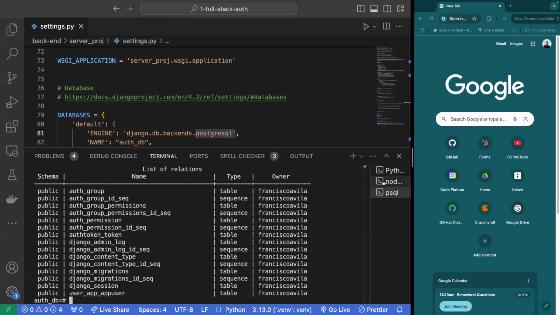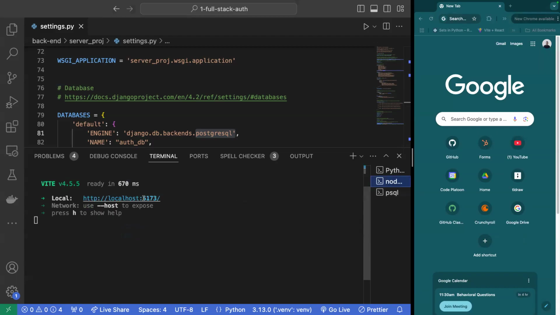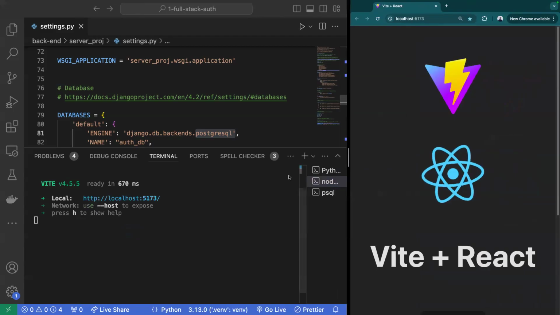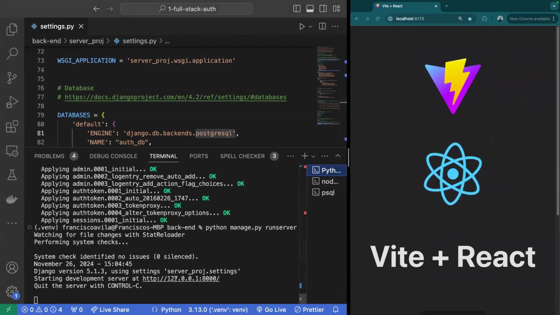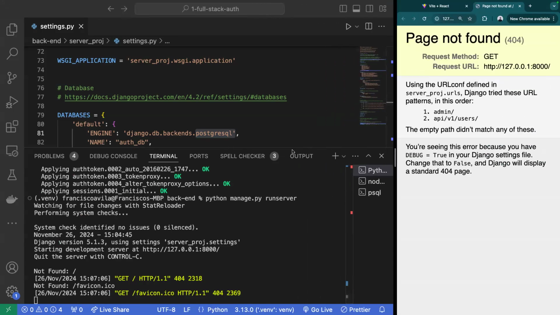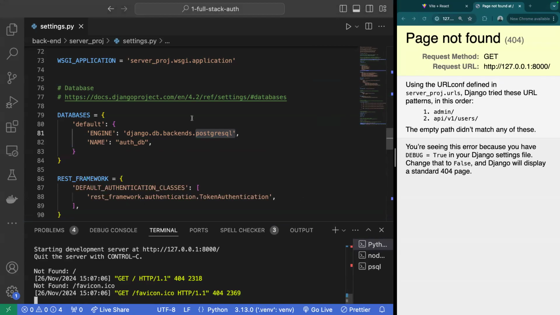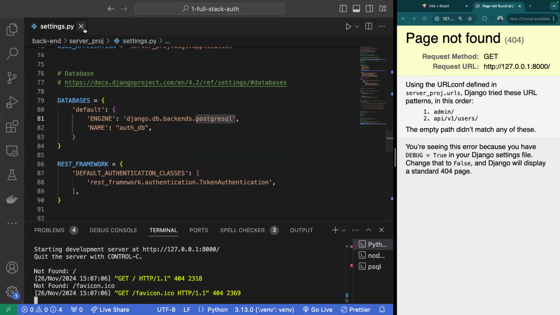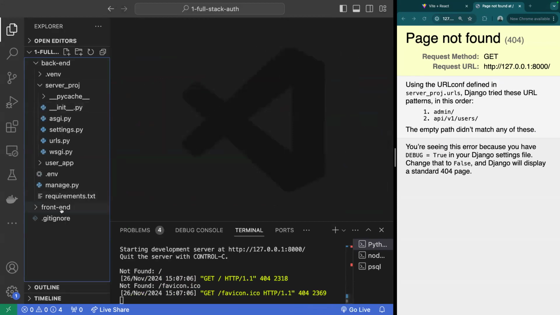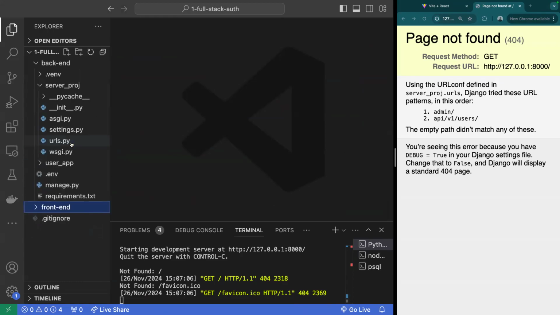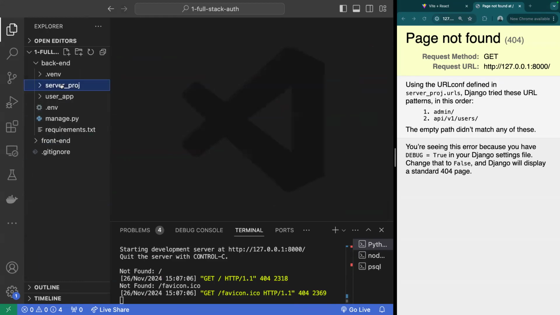So I have three separate terminals, one which is just running Vite. I have one which is running my Python server. You can see that it takes me to a 404 page not found because I'm not currently interacting with any of my API endpoints. All right, so let's go into our API endpoints and see what that looks like. For Vite, we don't have anything in Vite just yet. We're going to be building that afterwards. So let's dive into our backend server.